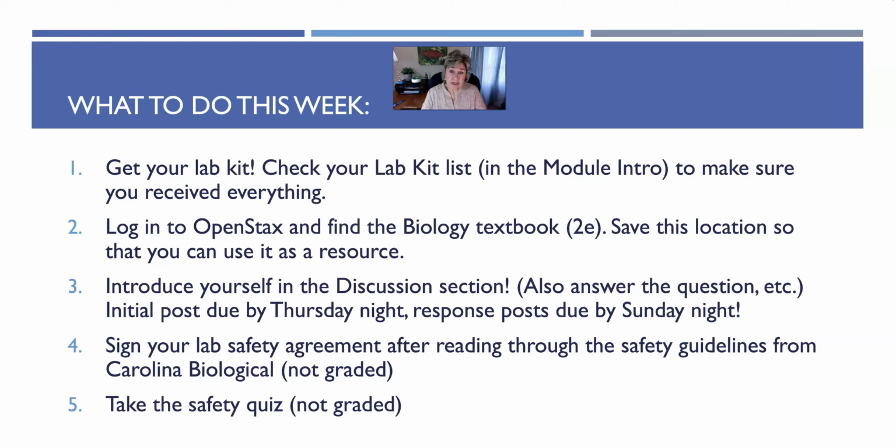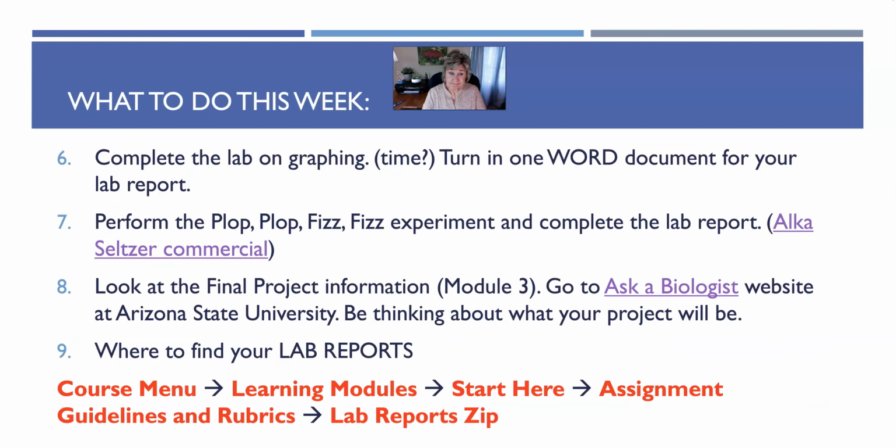Okay, also take a look at your lab safety manual. Read through it. Read through the whole thing. It doesn't take that long. And sign your lab safety agreement as instructed in Lab 1. Take the safety quiz. You'll notice that these 2 items are not graded, but you still have to do them. So take the safety quiz, and hopefully you're going to pass that.